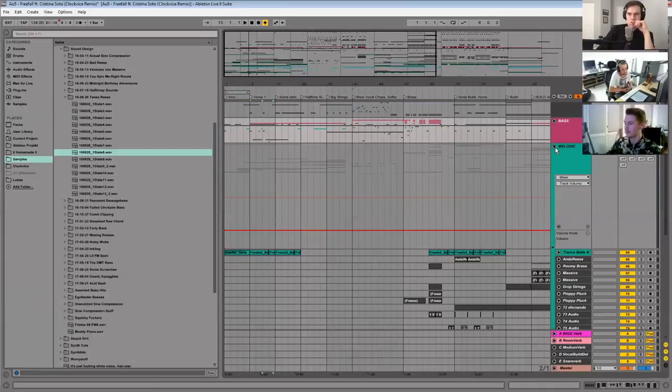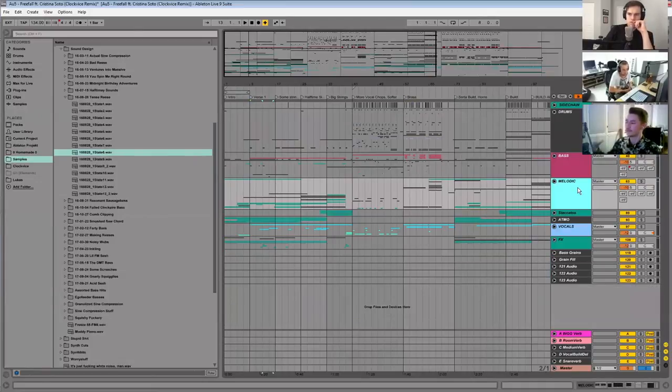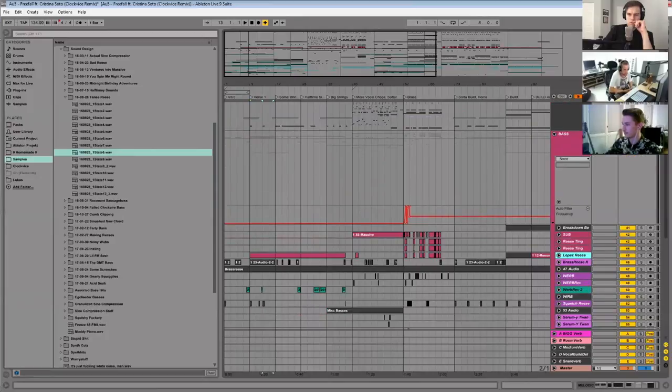And you're working from a remix — did you have to reverse-engineer what key the original elements are in? I can usually pick the key out by ear. Not just hear it and say what key it is, but if I hear the track and grab an instrument and fiddle around, I'll hear the tonic of it. I've got good relative pitch, but not perfect pitch.